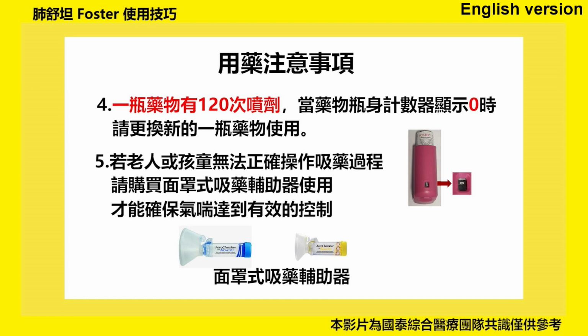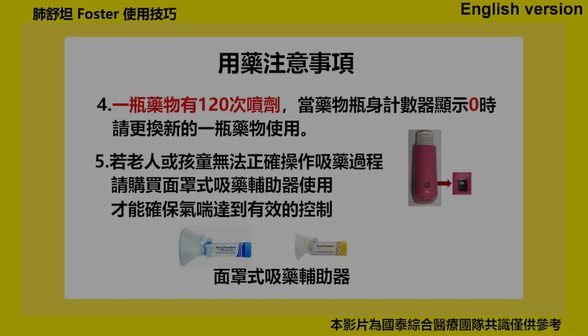If you find it difficult to use your inhaler, talk to your doctor or pharmacist. It may be better for you to use something called a spacer device, for example, AeroChamber.